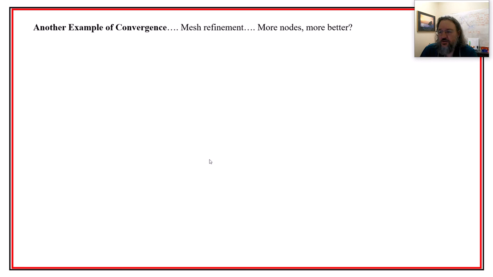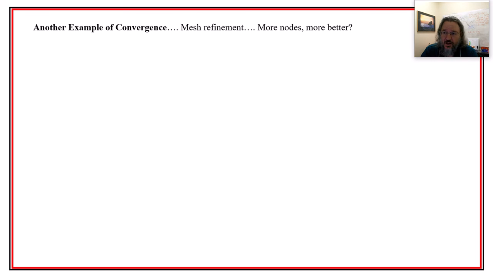So let's see, another example of convergence, and I think I will end the video after I go through these, is that you might actually want to do your own type of convergence. Now, I think there are some automated things that you can try to have, some kind of tolerance and that kind of thing. But there's also you doing a type of convergence, and I might call this a mesh refinement study.